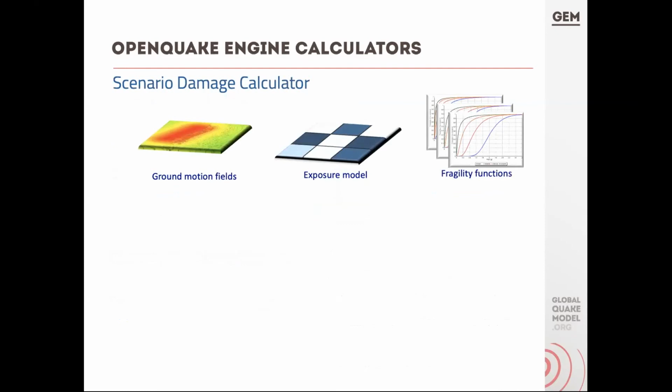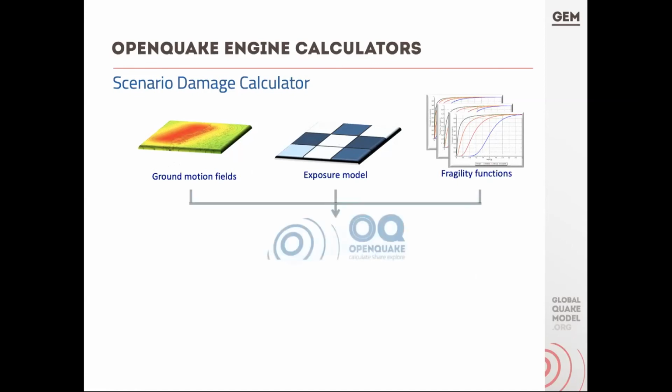So yesterday, in the steps that we followed, first we run the median. Let me, here, I can click. So first we run the median ground motion field. We add the exposure model that in this case is representing location, cost, population. We combine them with the fragility functions for each damage state. So we were evaluating collapse, slight damage, etc. Then we use OpenQuake. And what were our outputs?